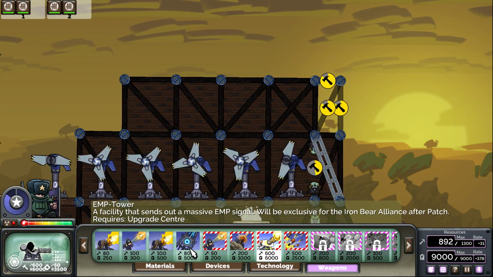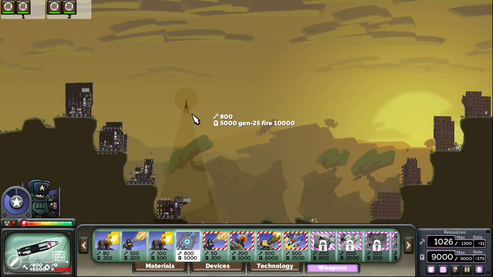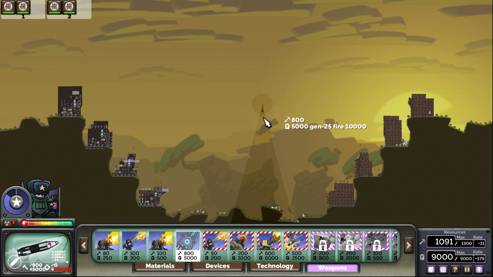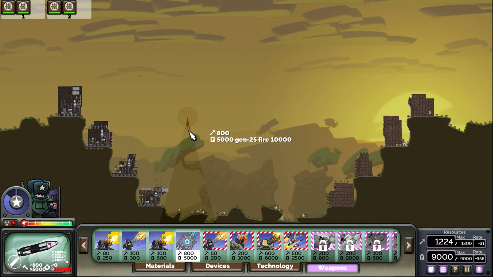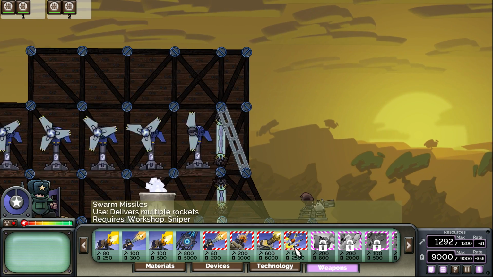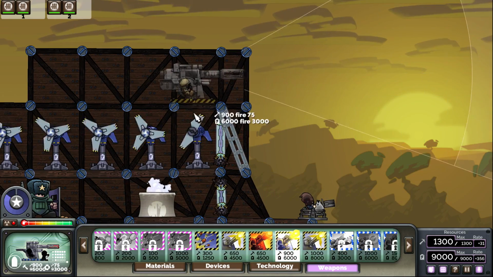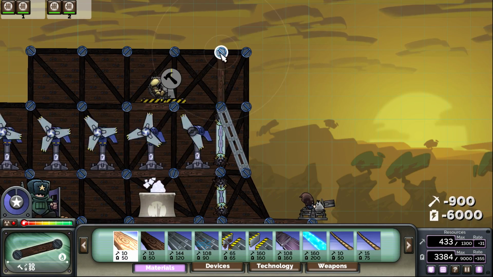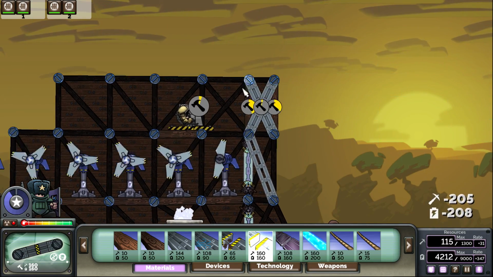Ooh, what's this? EMP sent out a massive EMP signal. Will be exclusive to the iron barrel on something. Oh, what are you? It drains, Jesus. Okay, well that's not gonna happen on this map. It drains 25 metal per second just for existing and costs 10,000 energy to fire. So I'm gonna wanna be careful around that one. But apparently it does something pretty cool.